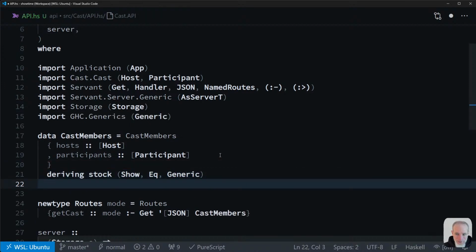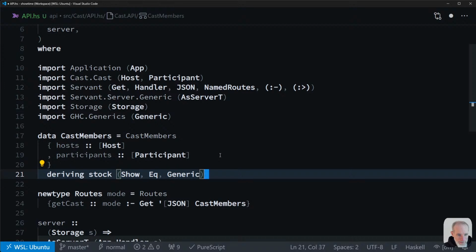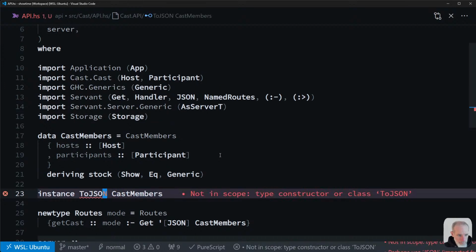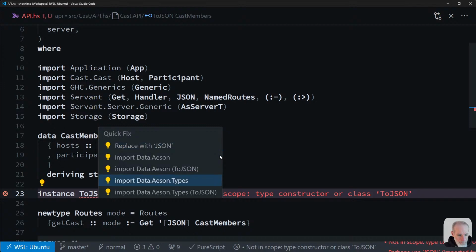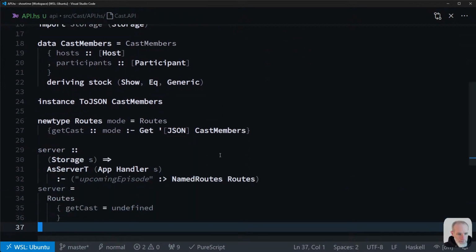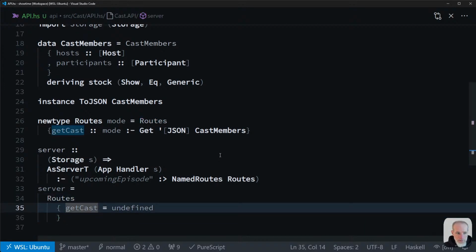Okay, and then I can say instance ToJSON of CastMembers. I need to import ToJSON from Aeson. Okay, so now I need to just do the work to get the cast.